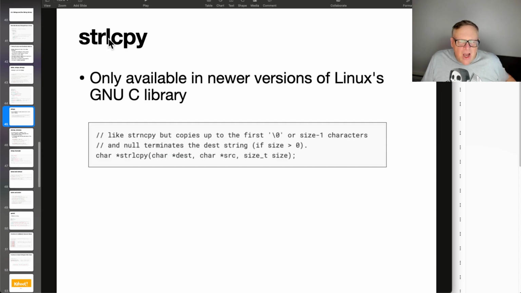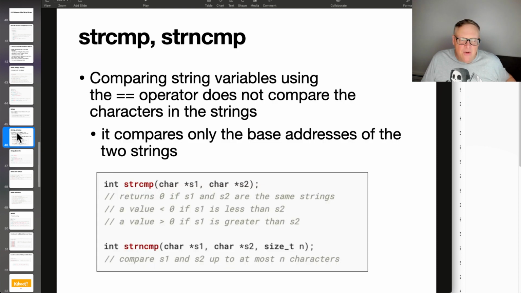So strlcpy is a new one, which will only copy up to the first null byte or size minus 1. It automatically chooses the length so as to never overflow. This is a really good idea, but it's not present in all versions of C. This would be a lot better. This is actually adding to C something which has never been there, checking to see if you're overflowing and making sure you don't overflow, the way all modern languages like Python and Java would.